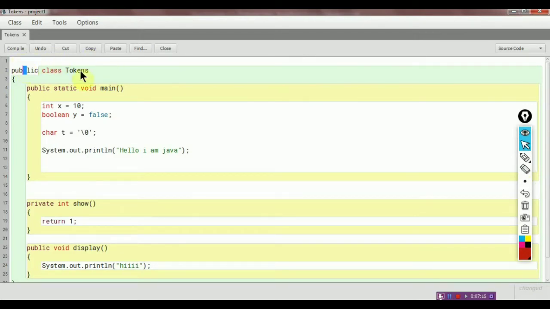Now pub and lic, okay, both these words are not part of Java tokens or Java keywords. That is why when I click on compile here, you can see that it is showing errors. Okay, since pub and lic, these words are not recognized by Java. Okay, so these are not valid tokens.